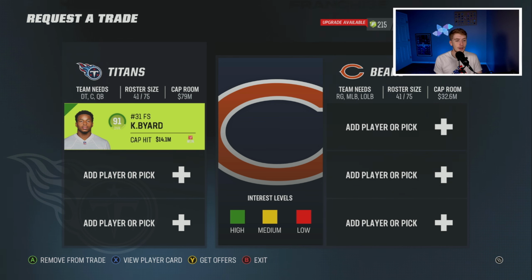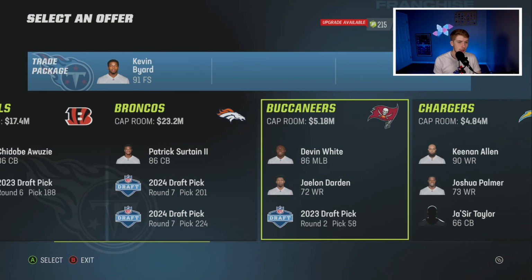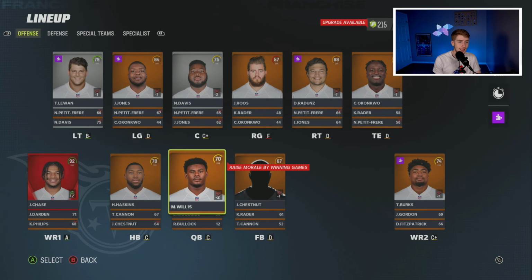Next is going to be Kevin Byard. The next trade, which is the best one by far, we can go to the Tampa Bay Buccaneers and get Devin White to be our middle linebacker. We could also get Patrick Surtain as well, but I'm going to go with Devin White here to be my brand new middle linebacker. We get a second round pick on top of Devin White. Sign me up for that each and every time.